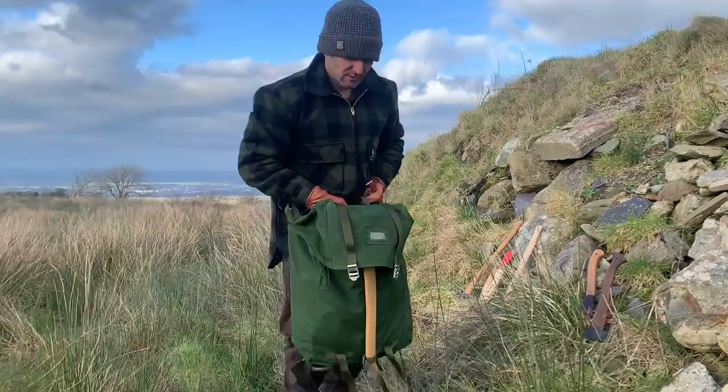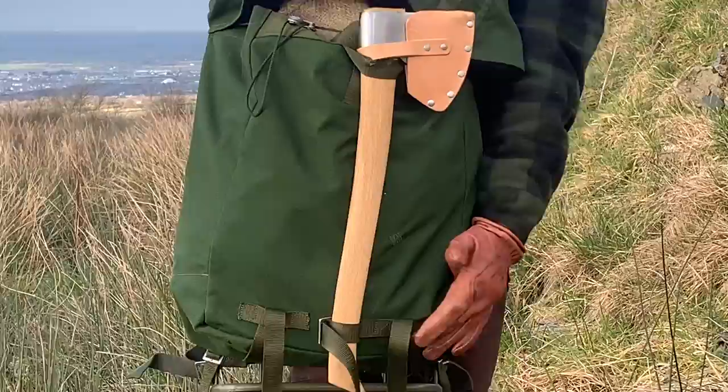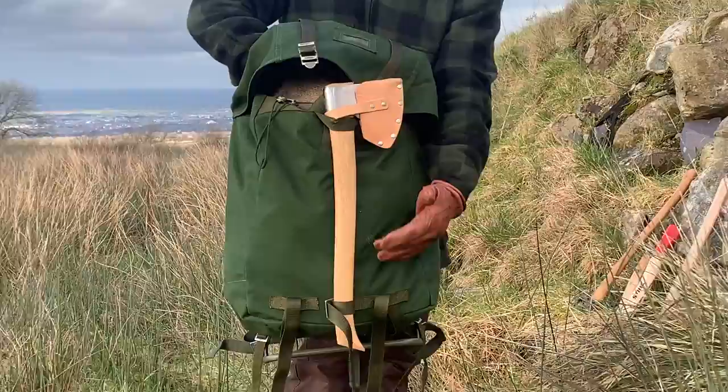So no surprise, similar dimensions, but the Basque axe fits very well. Same, similar length, fits the loop very well, and it doesn't stick below the bottom of the bag. So all the axes in this size range fit very well on this type of rucksack if you're using them on the outside.